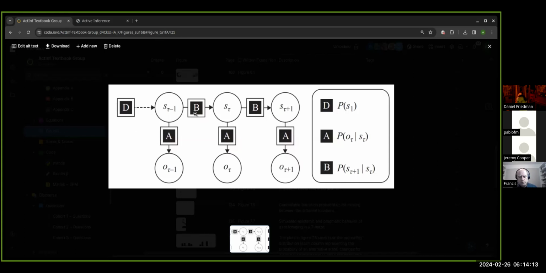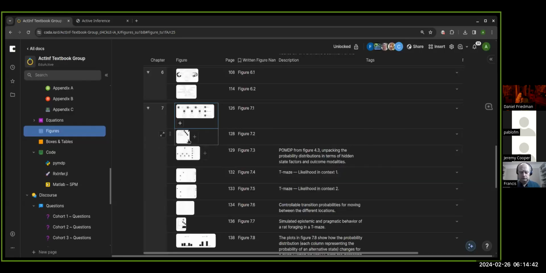And then B is a transition matrix that has edges and rows and columns, edges of the dimensionality of S, because it maps S at T-1 to S at T. So this is a standard hidden Markov model. Ambiguity matrix A between hidden states and observations, transition matrix B between states at times. There's no action in this model yet.